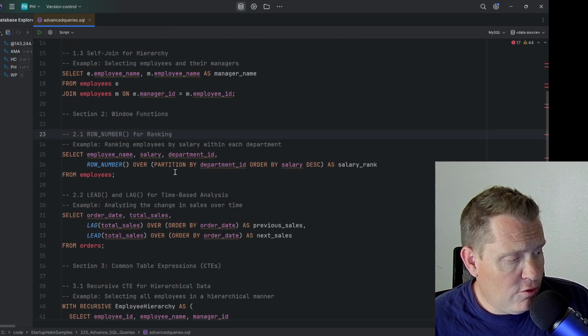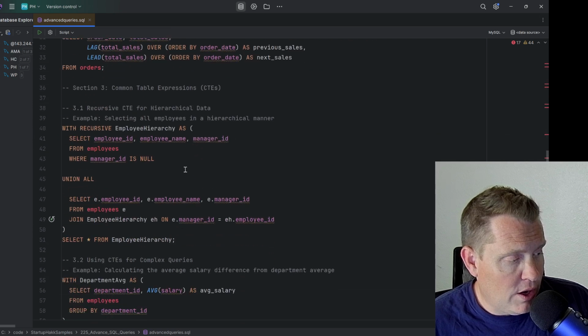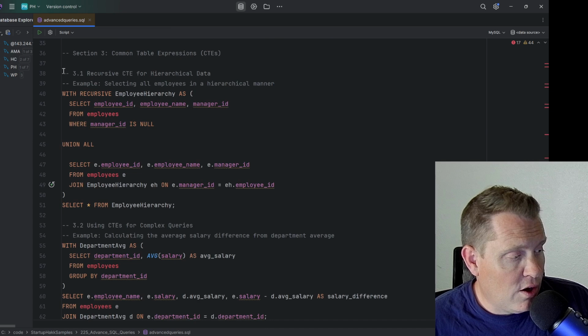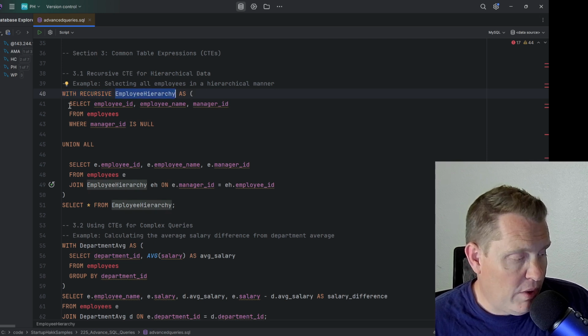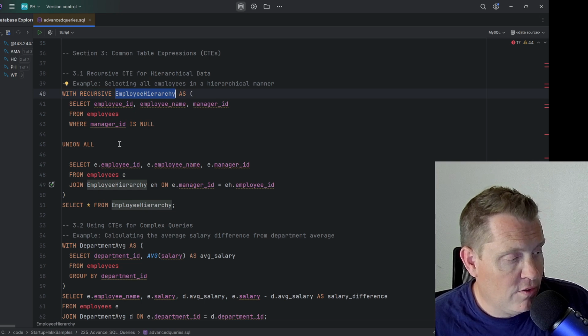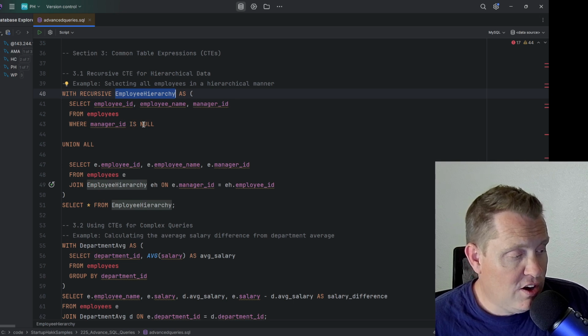So we'll dive into our CTE example here, right? So, recursive CTE for hierarchical data. With recursive, you see this, employee_hierarchy as, and then it goes into a subquery, right? And we'll kind of jump back and forth here and talk about some of the subqueries, as well as a union, right? So it does this union with select employee data from this, where manager ID is null.